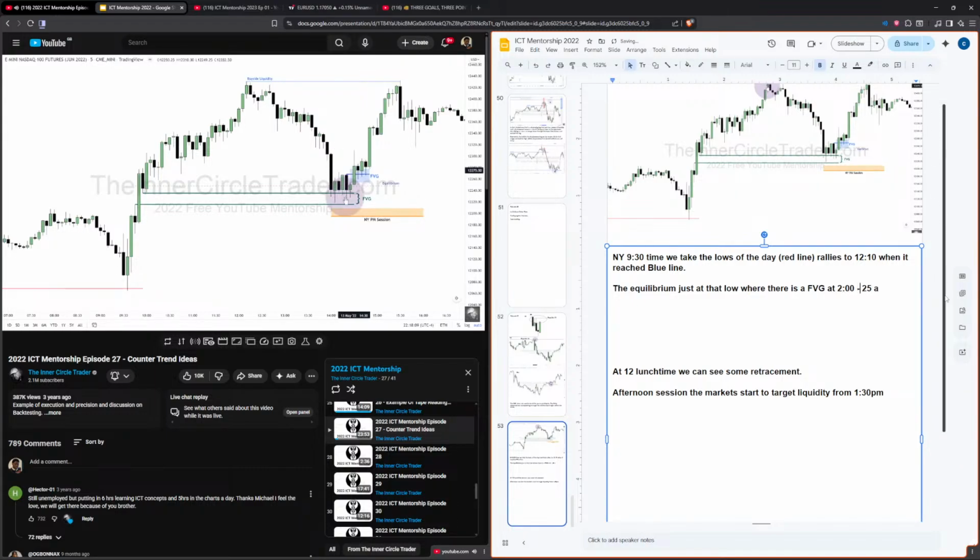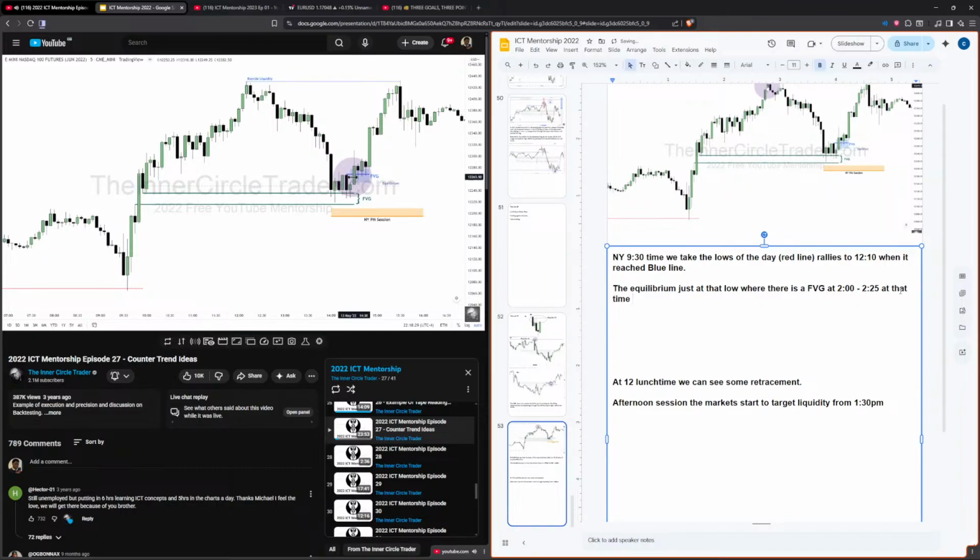I'm going to go through and let you see it, but this displacement on the outside is a shift in market structure. In a day that's likely to be bullish, is counter trend to a higher time frame. We're working with the logic that it's probably going to be a retracement because we've been down for a long time now, and most people are probably going to want to get out over the weekend. So the algorithm's going to start squeezing on them to get their positions square before the close of the Friday.